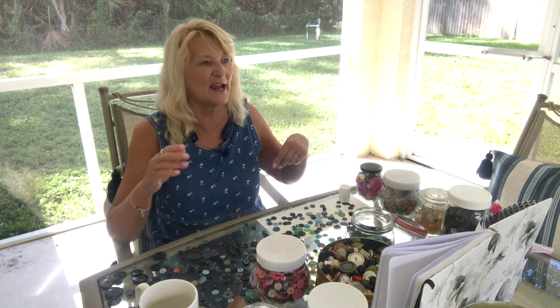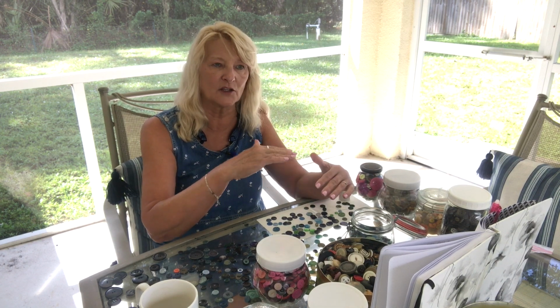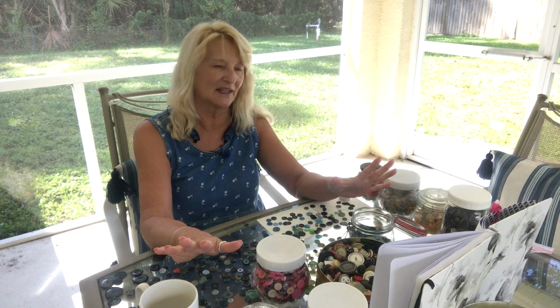I have had a couple of questions about the way that I do it, and I want to say very first of all, the reason I organize anything is because I can't find things. I can't find a button that I want, so I'm organizing these. It's probably going to take the rest of my life, but same with fabric. I used to just stack them on a shelf, but I couldn't see what was there because the weight of the fabric would push it all down. So I knew I needed a better way, and I knew I didn't want it to be expensive, and I didn't want it to take forever to do. So this method I found works great.